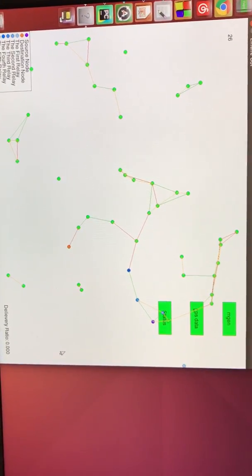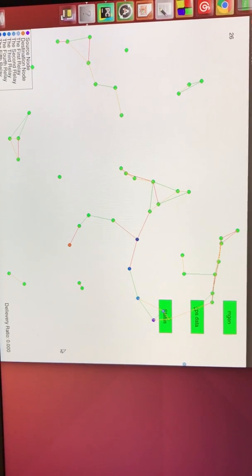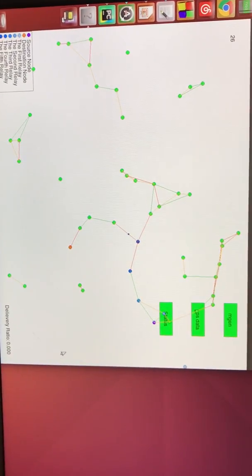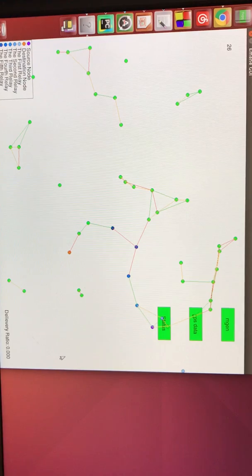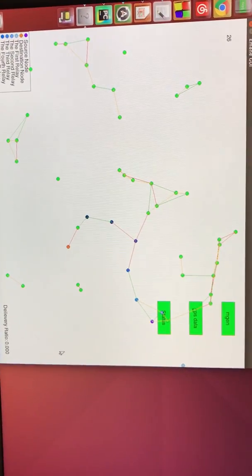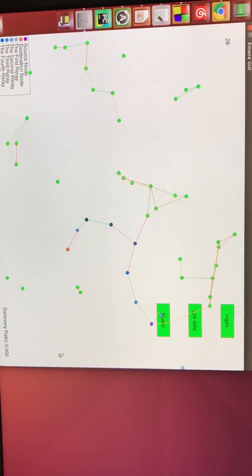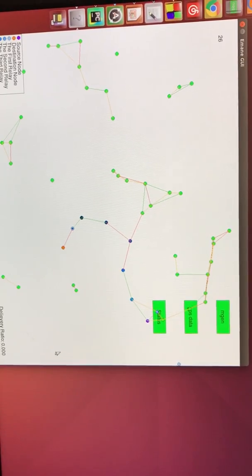And as you can see in the CCP carrying forward routing mechanism, the data will reach the destination at time slot 26. So it will be a little bit faster in this specific scenario.